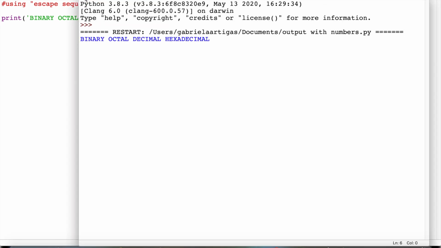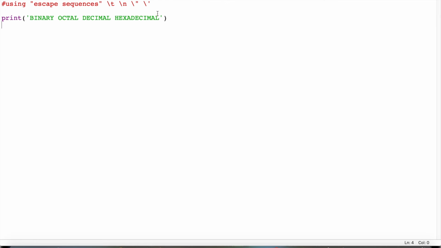So let's spell out the different numeric systems that we are familiar with in an output string, and we see the output. We can always use copy and paste like in any other text editor program with Control C, Control V. And in between each one of the names of the numeric systems, we're going to insert the characters \t, as in Tom.